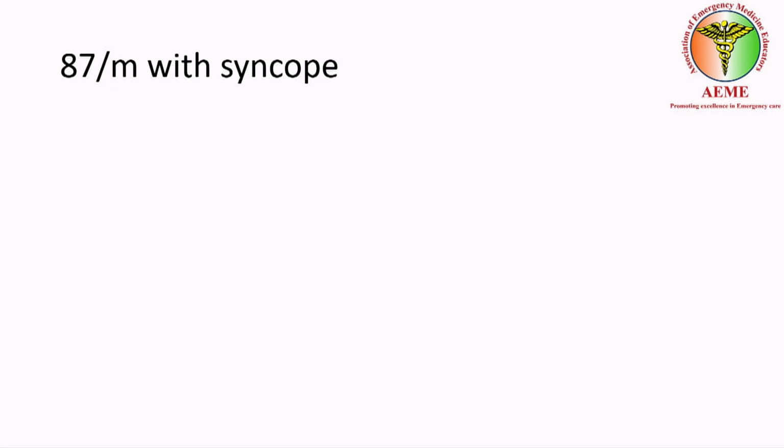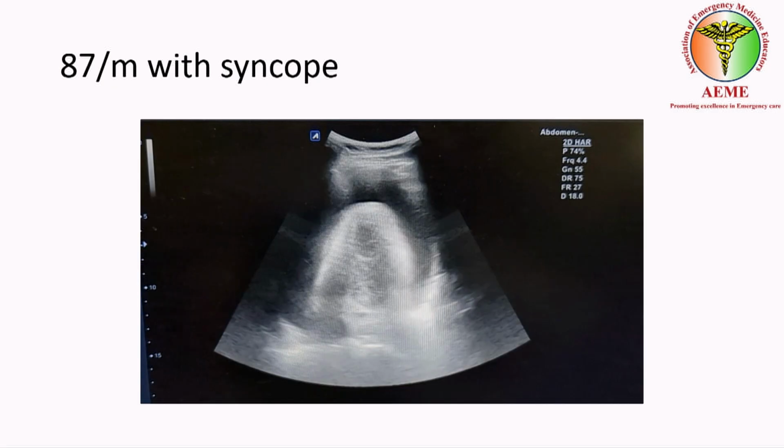This is another case I encountered. We tried to evaluate what went wrong, but we couldn't find an answer, so we had to admit this patient. Later on, one cardiologist came to us and said, remember that case you shifted to our facility? Turns out he had a massive pericardial effusion, which we failed to diagnose in the ED, maybe due to multiple reasons, but this was ultimately the diagnosis. It wasn't noticed because the patient was triaged to a yellow area at that point, and in the yellow area, we tried to dispose of the patient as early as possible because it's just a case of syncope.